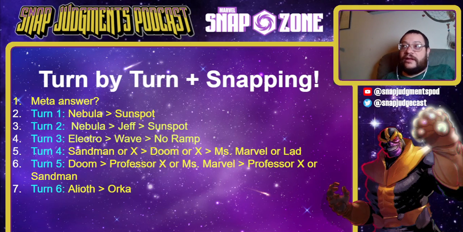If you go with Wave, you then go Doom or Professor X. Professor X is strong enough that you could still do that. Doom is also fine.